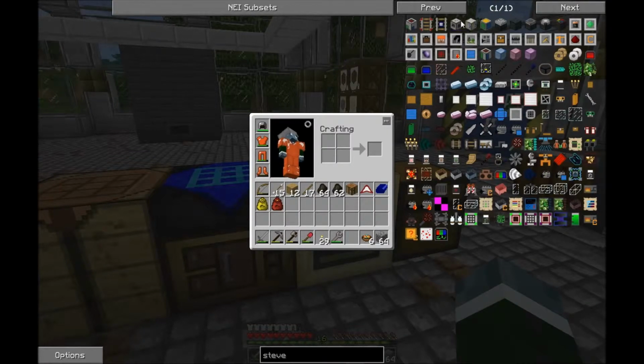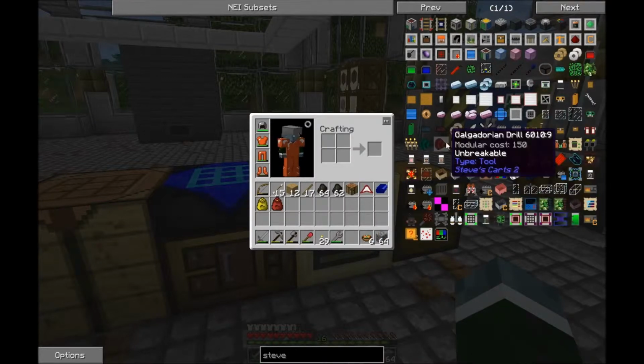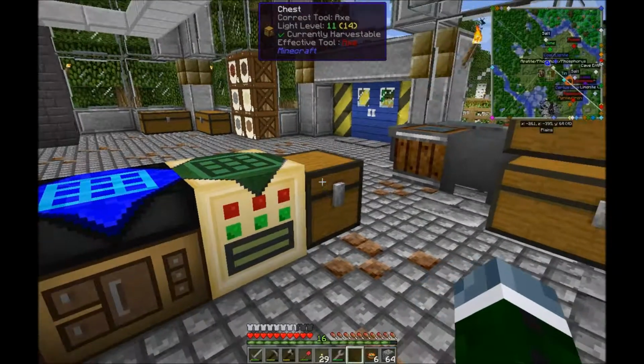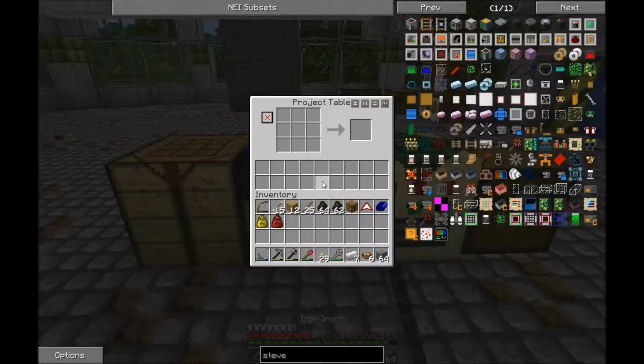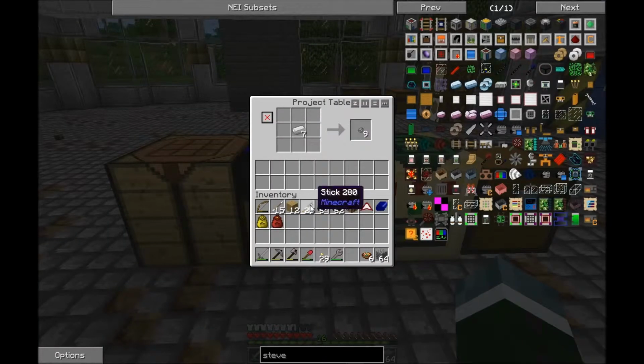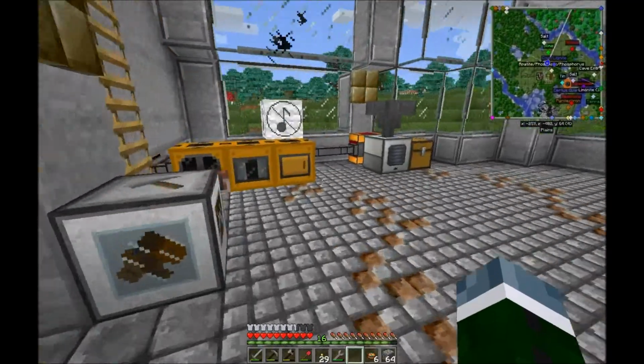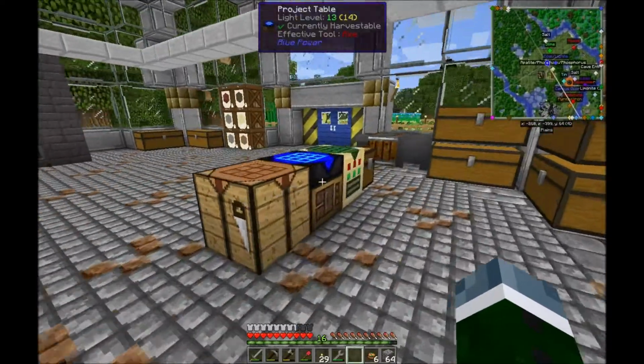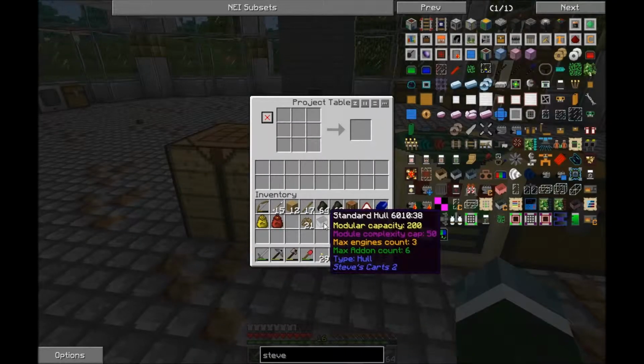Alright, so we've got a cart assembler. Well, the first thing we're going to need to make is the standard hull, which is easy. Iron and iron wheels, which is just 4 sticks and a piece of iron. There we go, 2 wheels. And that. Standard hull, easy. Alright, that's getting a little loud. We'll do that later. I don't want to detract from this too much. So we have a standard hull.